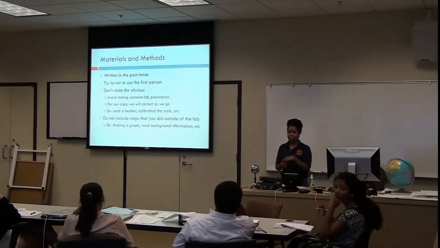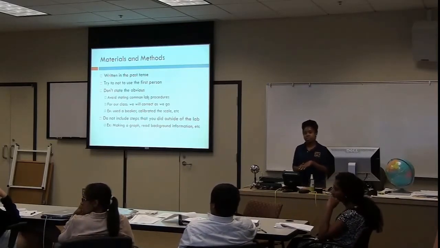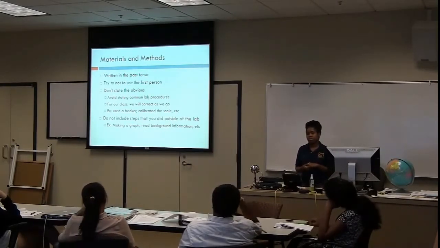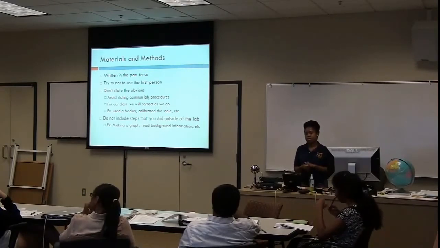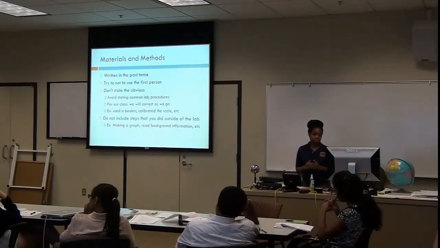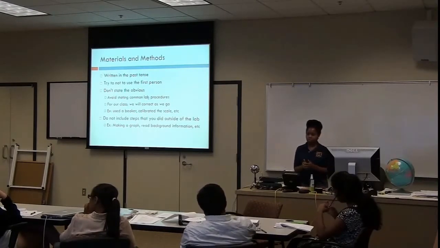Generally, if your analysis requires that you do something, like if you weigh out 0.75 grams of sodium chloride and put that into a solution, I don't need to know that. I need to know that you made a 0.5 molar solution of NaCl. But if your analysis required that you measured out the product that you got, that's when you tell me how you weighed out your materials. So if analysis requires that you do it, then you can put it in. If it's going to be in your results, then you need to put it in your methods. But if it's something you did to prep for an experiment, get ready, stuff like that, you don't have to put that in your methods.